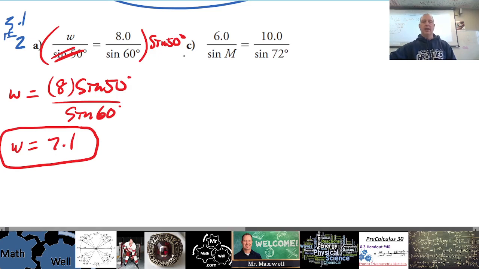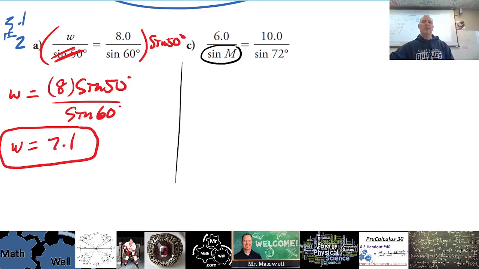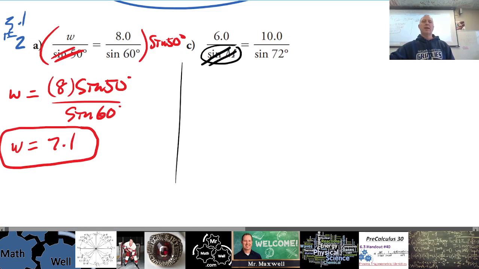Let's do C now. And this is where we have to find an angle. And also, this is in the denominator. So we're going to have to do a little extra multiplying and rearranging. So I don't know how good you are at rearranging equations or solving for variables in equations, but if something is in the denominator, we need to get it up to the numerator if we're trying to isolate it. So in a simple proportion like this, there is a shortcut: when you multiply both sides by something in the denominator, it kind of disappears from here, and it pops up on this side. So you can just do this, actually, as a bit of a shortcut.